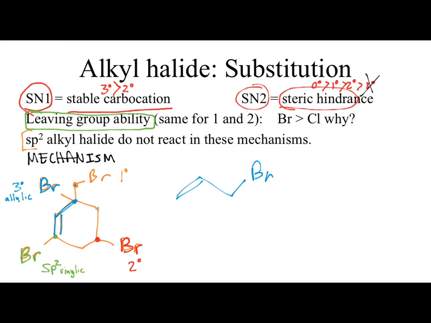Okay. That bromide, what kind of a bromide is this? It's primary and allylic. This compound reacts fast in an SN1 mechanism. Why? Okay, in an SN1 mechanism, primary cations don't form. This is primary. Why does it still react in an SN1 mechanism? Because it's allylic. Why does being allylic cause it to react fast?